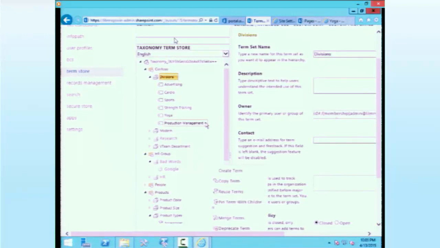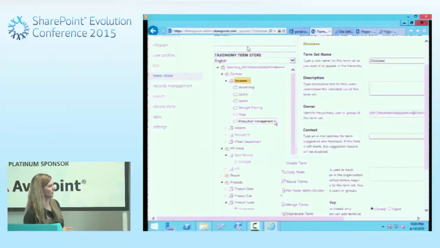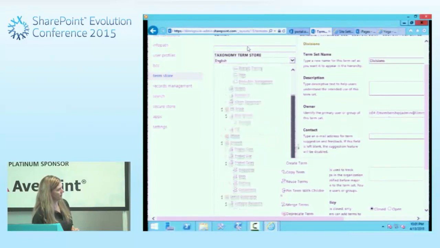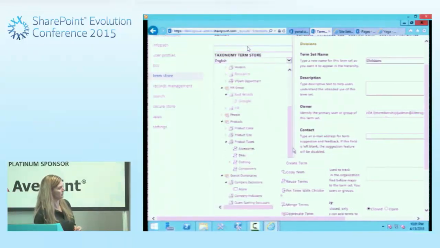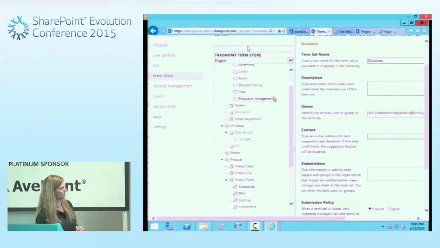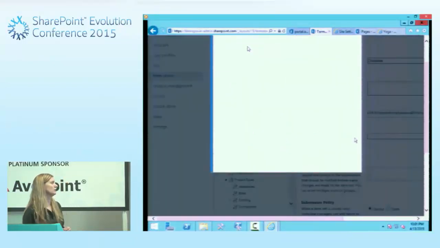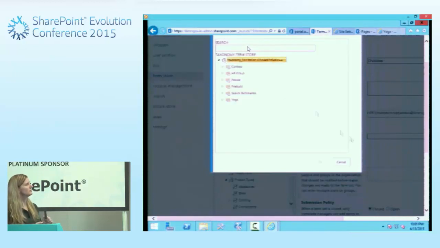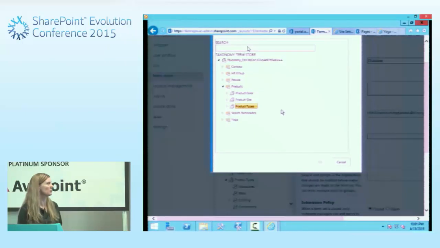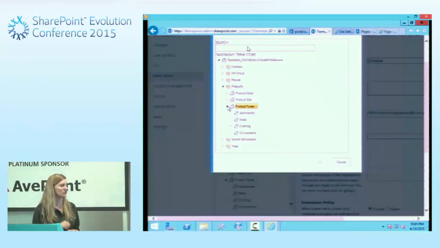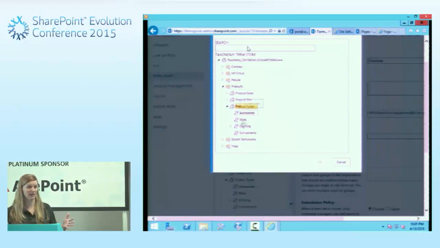So I'm going to come in here to my clothing. Come on. Nope, wrong place. Pinning the term with children. Faster. And I'm going to come under product and product types. You see I chose to pin it with the children because I want that whole set coming.